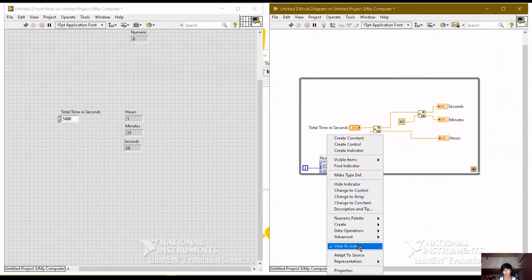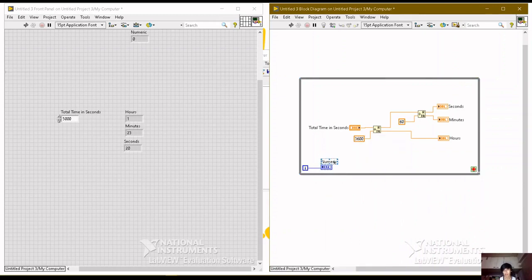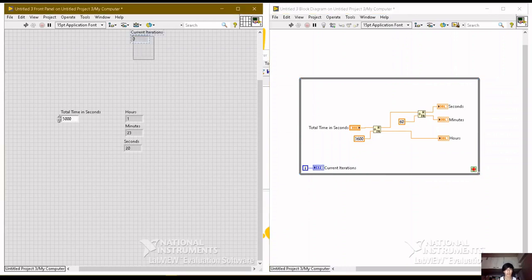This indicator we'll call current iterations. On our front panel, we have our current iterations. This will display the nth iteration that's happening within our while loop.